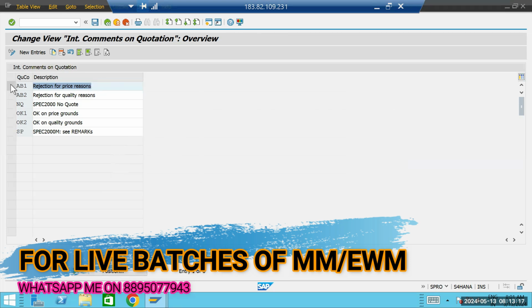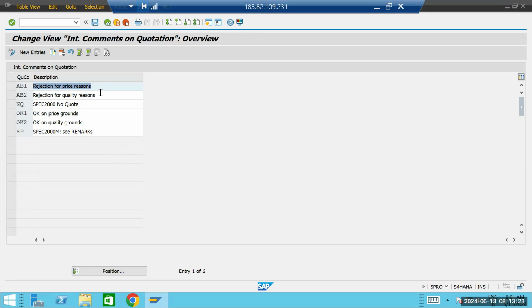Here it is maintained like AB1 is for rejection, AB2 is for rejection for quality reasons. And here you can see, one is okay for price grounds, two is okay for quality grounds. So these are the things which have been already created. If you want to create a new comment, just go to new entries and write down something. Okay, so this is basically what configurations are required for the request for quotation.